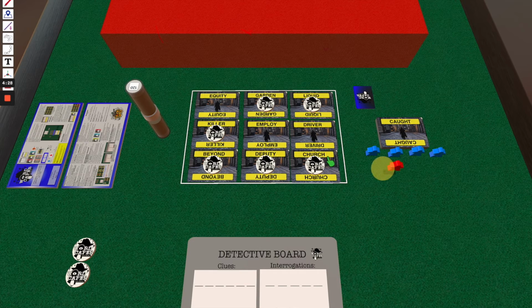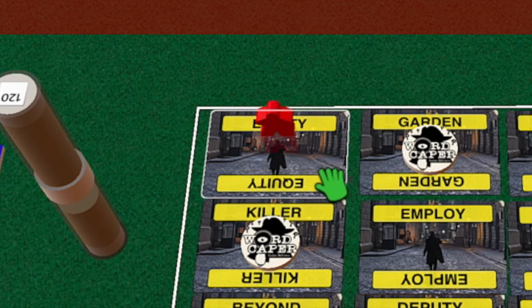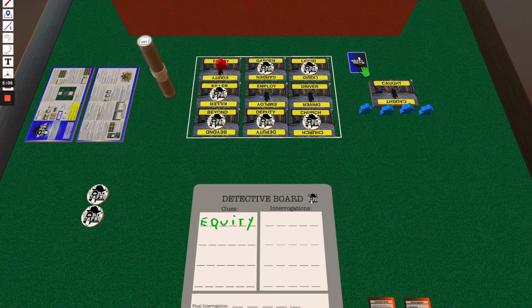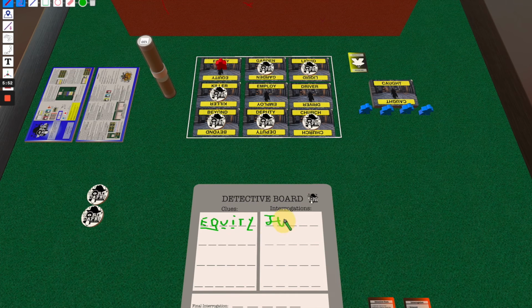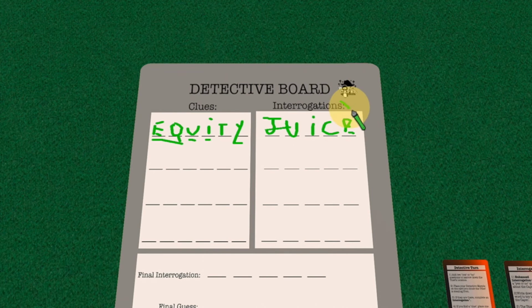The detective then makes a guess which word they're on, and if they are correct, they get to reveal the crew card telling them whether the thief was going after a vowel or a consonant. Next, they get to perform an interrogation, which is a guess at the five-letter word caper. The thief will mark with an X any letters that are the right letters in the right spaces, and an O for the right letters in the wrong spaces.